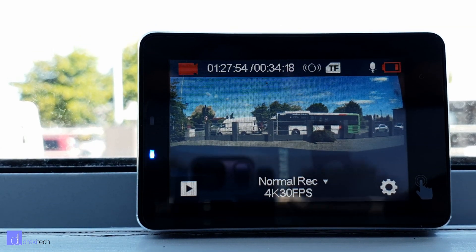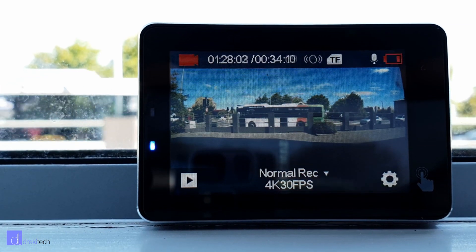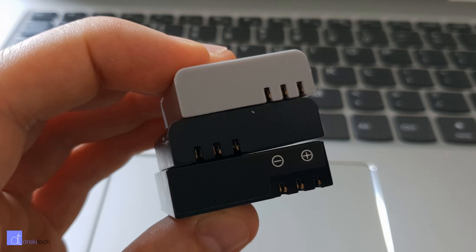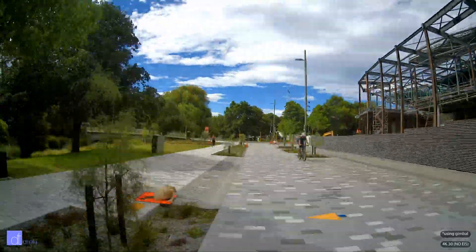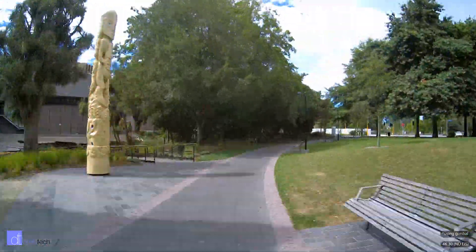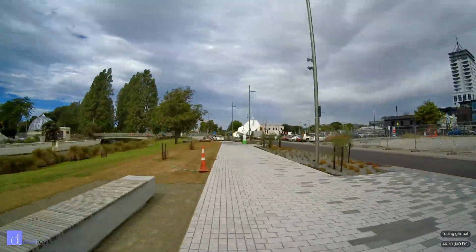Recording one continuous 4K 30 video, this camera gets just under 90 minutes of battery life — that's above average for its category. The screen was on for about 10 of those 90 minutes. However, this camera takes a custom battery which is not compatible with any other action cam I own, so if you're going to get extra batteries, they have to be specific for this camera. In conclusion — and I can't believe I'm saying this about an Allwinner camera — I'm actually quite happy with this. I would use this camera in my day-to-day filming. The colors are bright and vibrant, the way it processes video is aesthetically pleasing, and there's a decent amount of detail at 4K 30 frames per second, especially with the image stabilizer turned off.